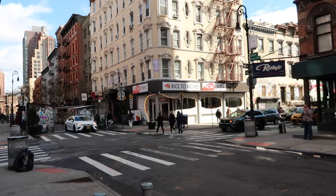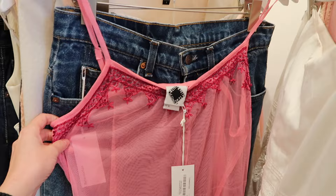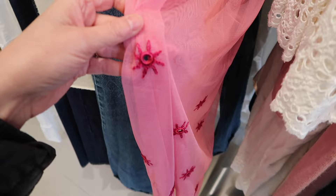So I just finished up at the Ludlow Flea. It was pretty small — it was all clothing, and it was actually pretty well curated, but there just wasn't a whole lot there. There are some vintage stores in the area, so I think I'm going to check out at least one while I'm here and then head home after that. Let's check out the Reformation Vintage Store. The color is not exactly my thing, but this is so cute — I love the little embroideries on it. Just a good idea to file away for future.